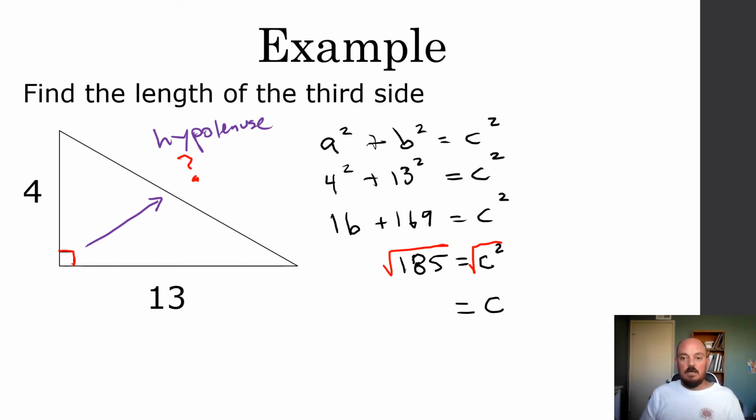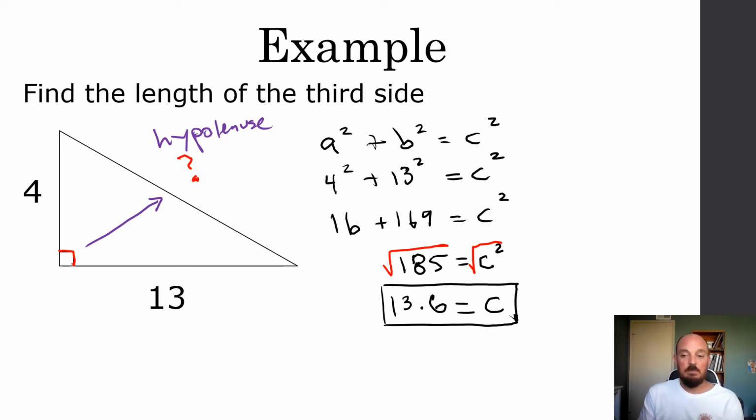So what I'm going to do now is I'm going to grab a calculator, I'm going to type the square root of 185 in, and I'm going to see what I get. If I get a decimal, I'll just kind of round it off. So I'm going to pause it and do the calculator work. I'll be right back. All right, I'm going to call it about 13.6. When I did that on my calculator, I'm going to round it off and say it's about 13.6. Now to double check my answer, remember I said the hypotenuse is always the longest side of the triangle.